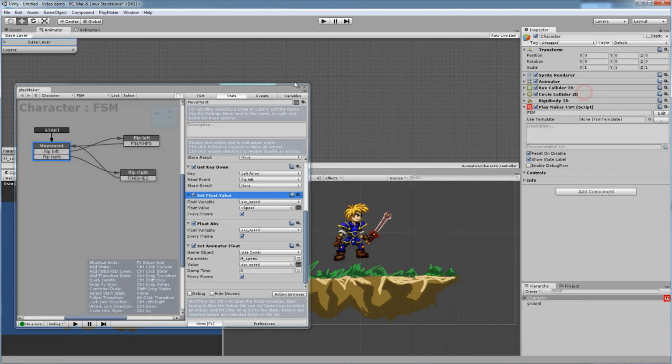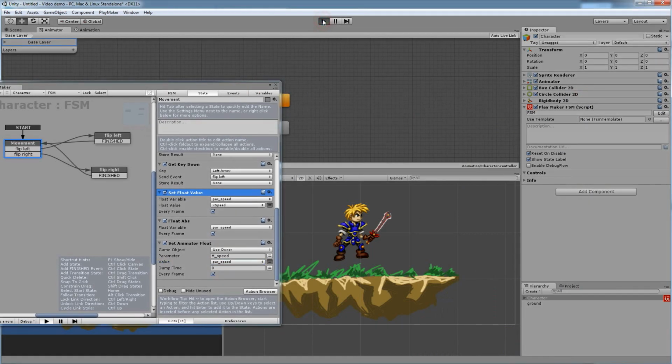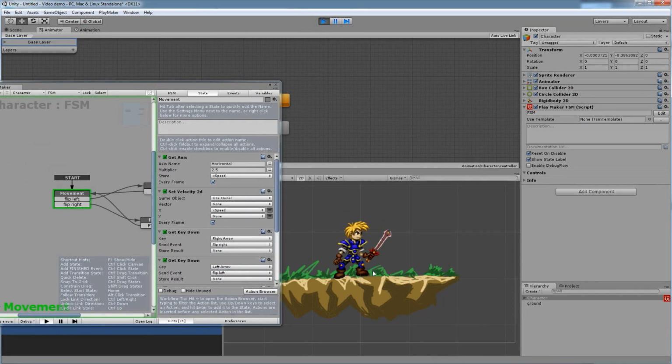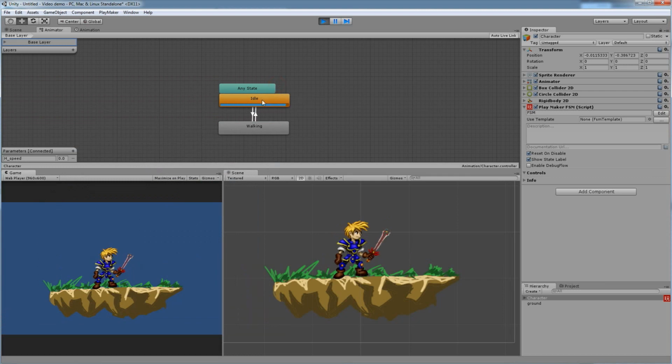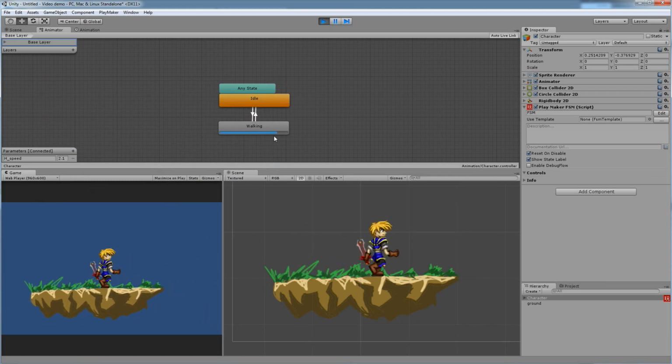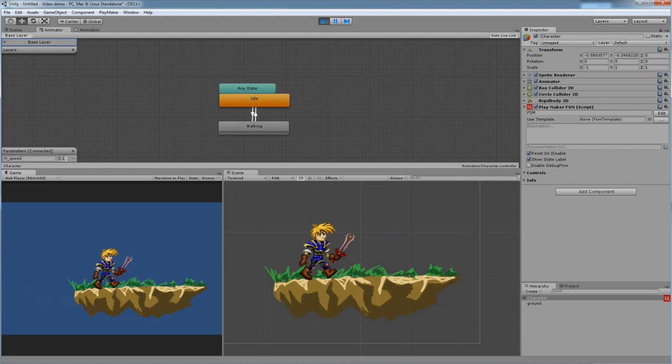I can close that, and the character should move at this point. So if I turn left, he walks left, and if I let go, he stops, and he walks to the right, and he walks left, and he walks right. So we can close out that. You can see that it switches between the two different states when he does that. Close that. You can see it's always idling, but when I press left and right, the speed right here is changing based on the float numbers, and that's signaling that he's walking.